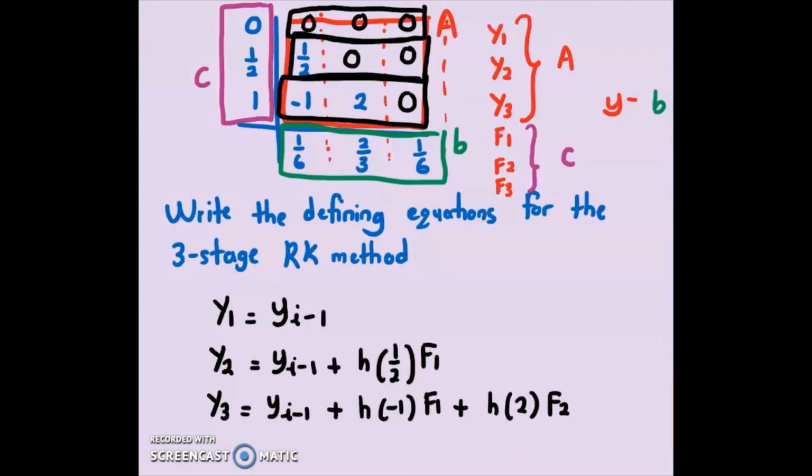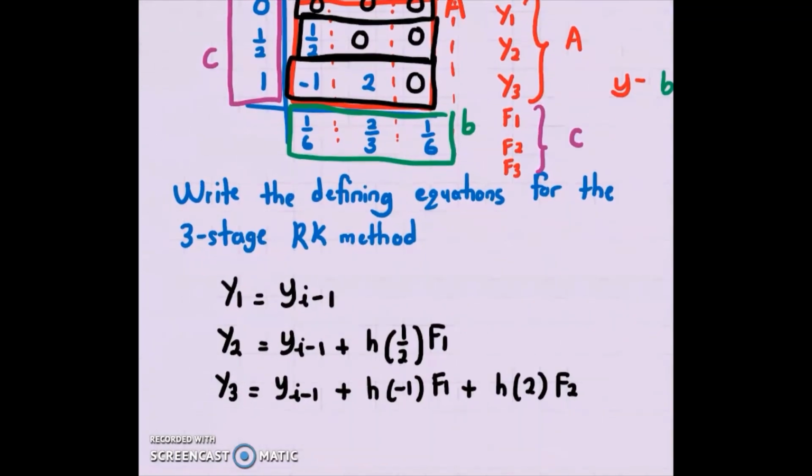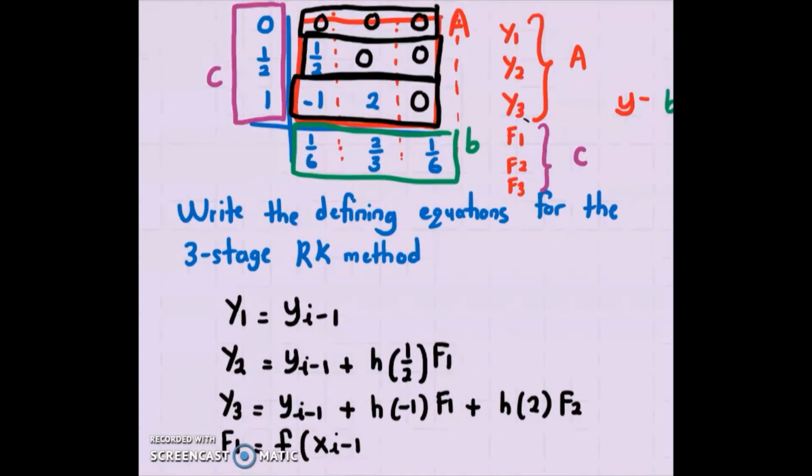Okay, so I hope you are okay with that. Now let's move on with my f. So what is this f1, f2, and we need also f3. Okay, all this f1, f2, f3. So f1 is my stage derivative, which is my f of xi minus 1. Okay, now look at here. My c, f1 refers to my c, these are the c. 0, nothing.